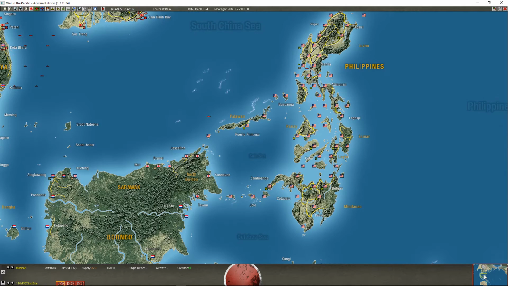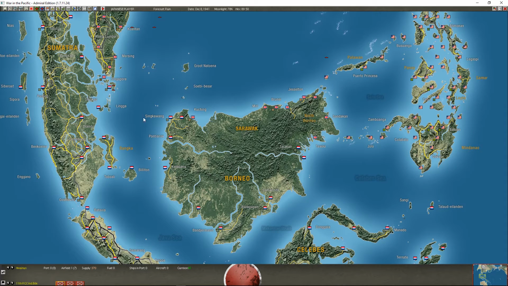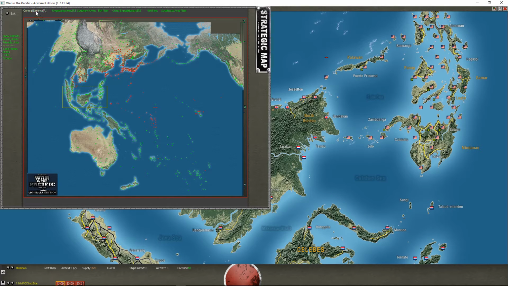Okay. So imagine our priority is basically to get to the oil down here in Borneo. Am I missing a... Let's see. Right, here's our strategic map. Right, I see. That's fairly useful. So if I turn off all of these... Okay. So just have some forces left here. Show all units, enemy units, okay. Righto.